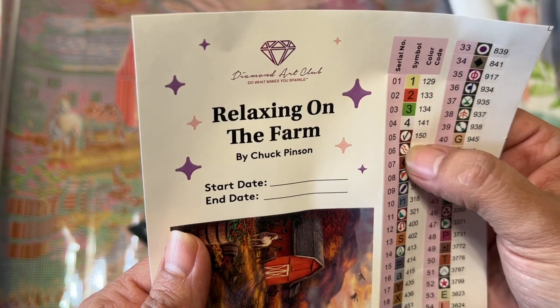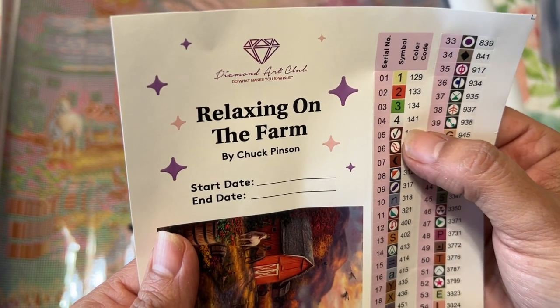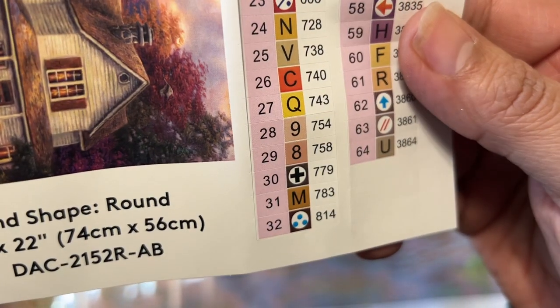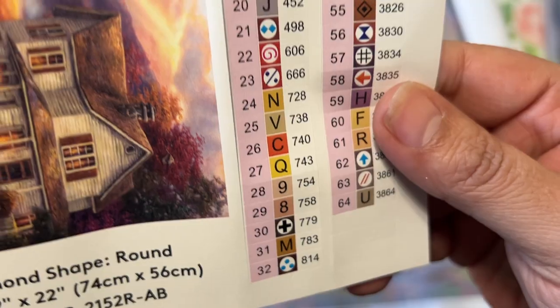One, two, three, four ABs. Is that one considered an AB? Is it one? I think it's just these four, huh? And this one is 29 by 22 inches and 74 centimeters by 56 centimeters.